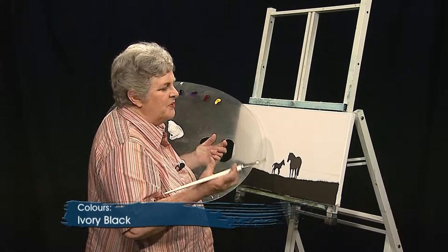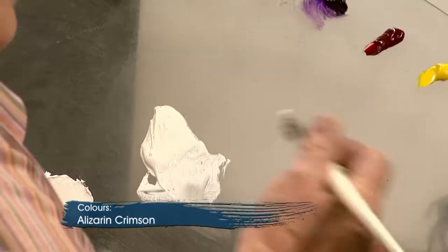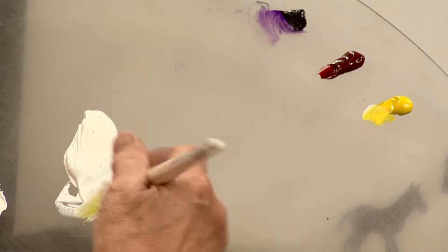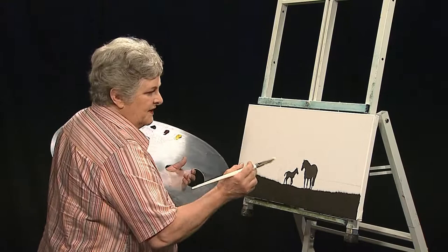So let's start. I want a little bit of liquid white and yellow. Just a little tiny bit of yellow because I don't want it too dark. I can always add more if I need. Yellow is a transparent color, so you have to add white to it before you apply it to the canvas so that you can opaque it a bit more.